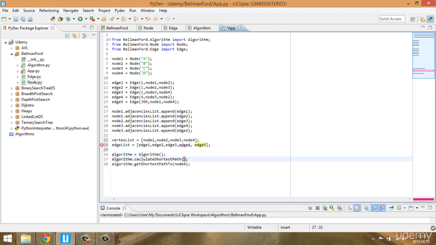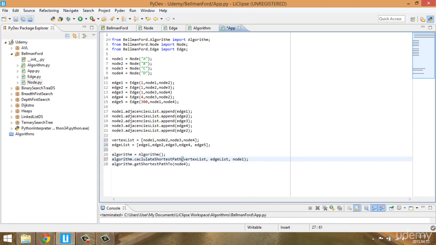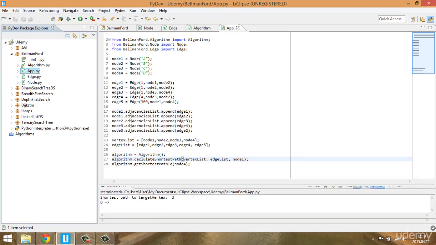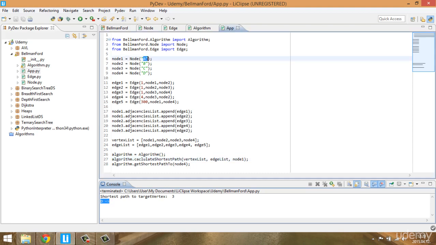I give it the vertex list, the edge list, and node 1 is going to be the starting vertex. So in this situation we should get a shortest path. The shortest path to the target vertex is that we go directly to D from A, the starting vertex.